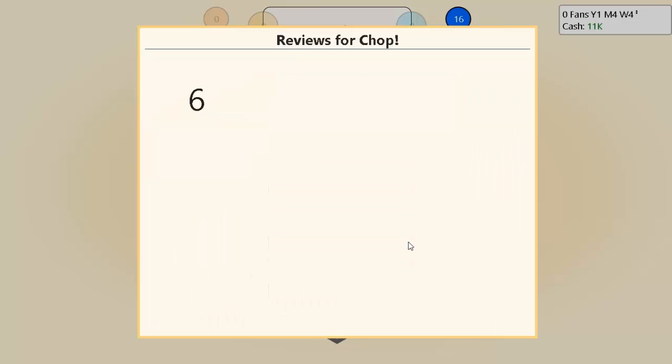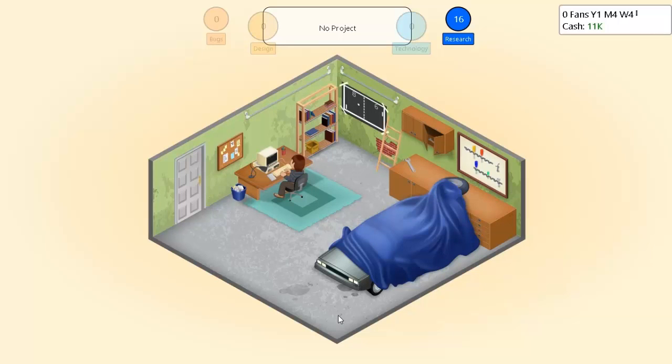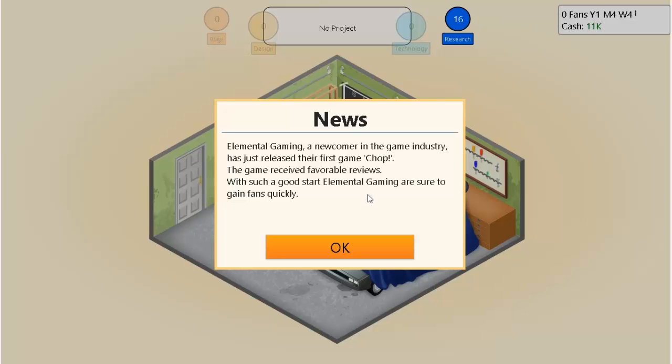So what are they giving me? 8, very enjoyable. Stargate, fantastic. What about these? 7, not enjoyable. It's alright for a first game, isn't it? 7, good game by Game Hero. And a 7 again, so that's pretty good. Beautiful, it's a beautiful game, fantastic. So obviously, Elemental Gaming, a newcomer in the game industry, has just released their first game, Chop! It's got to be done like that because it's got the exclamation point at the end.